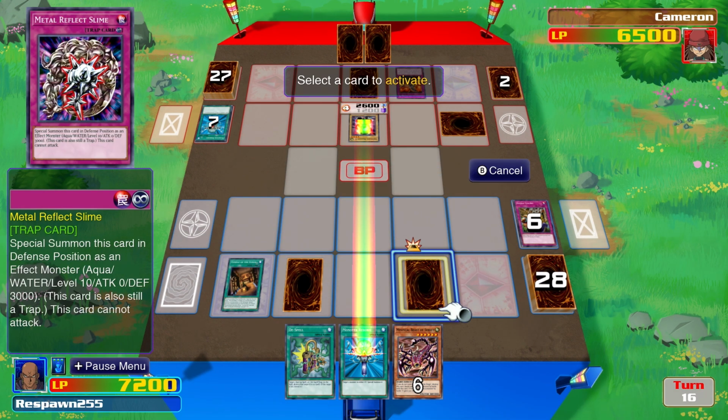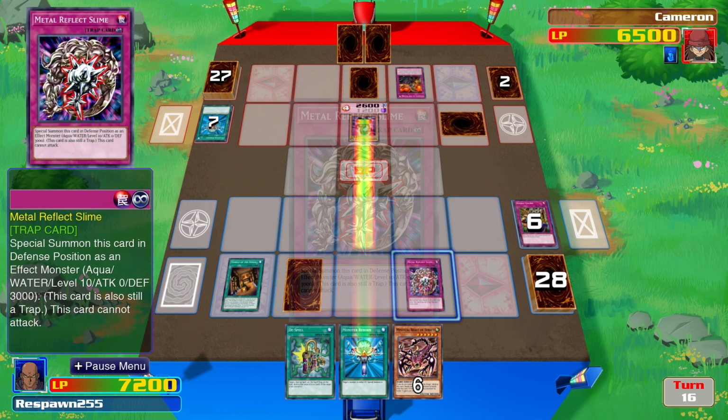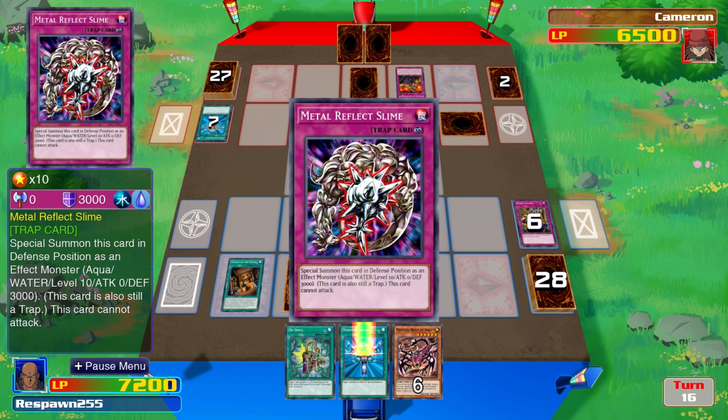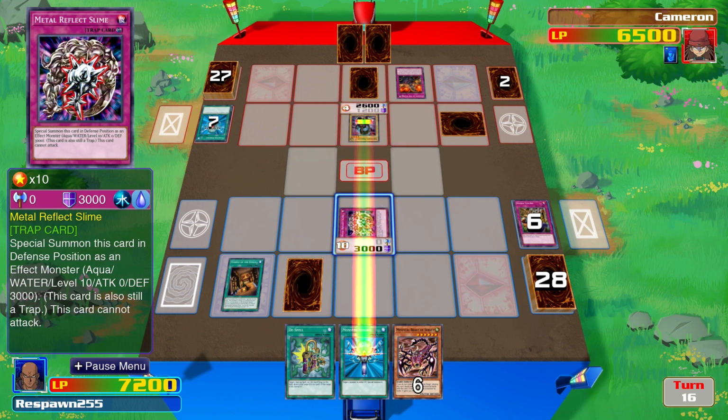Odion, vulnerable, but he does have Metal Reflect Slime. He can also tribute Metal Reflect Slime to get Mystical Beast of Circuit to the field as well. So Raptor decides to hold the attack.